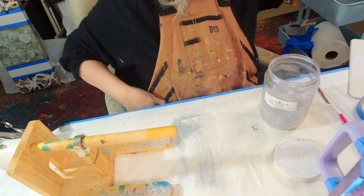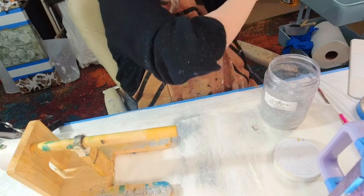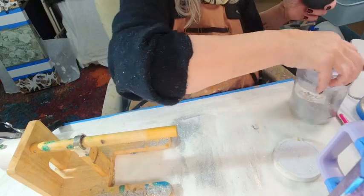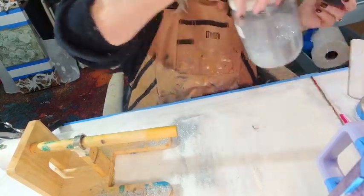I'm setting it to the side, although I am taking the sponge out of it because I need it for the other ones. All right. Now, let's move that out of the way.